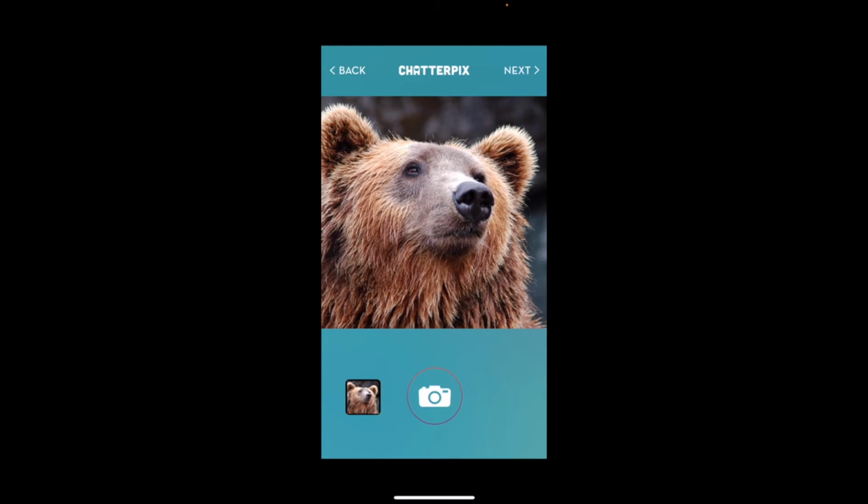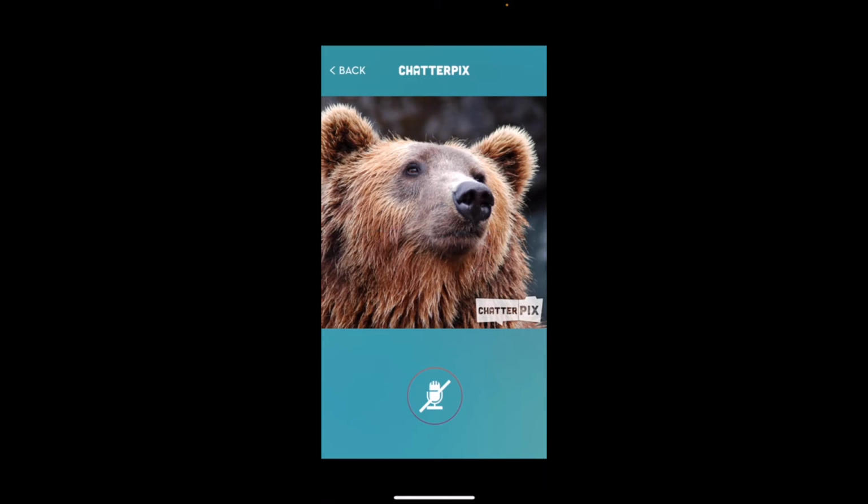So I'm going to hit next up in the right corner. You can see that there's a little microphone and it's crossed off right now. That's because we're going to use that to talk, but we're not ready yet. We're going to create the section of the picture that we want to open and close for the mouth to talk. And you notice the little hand with the dotted lines. We're going to use our finger to highlight the section of the bear that we want to become the space that opens and closes.